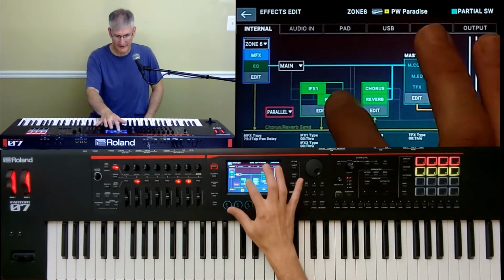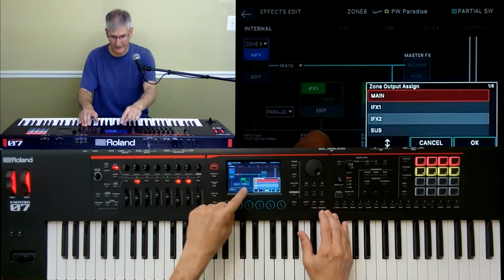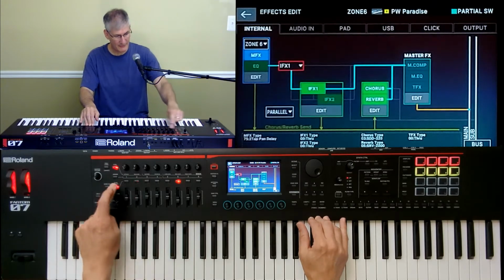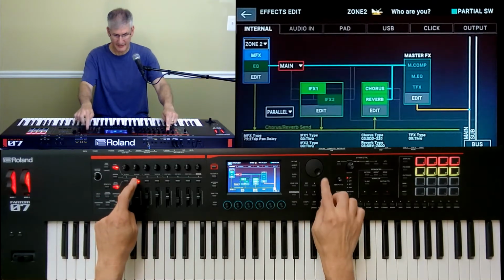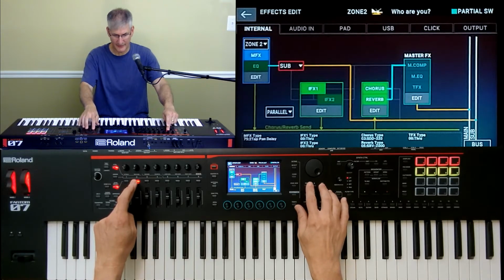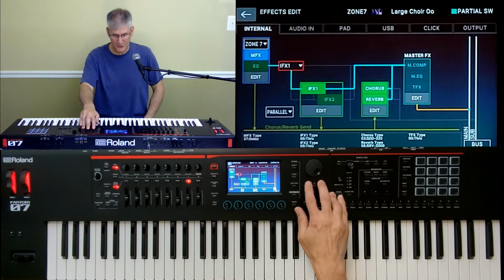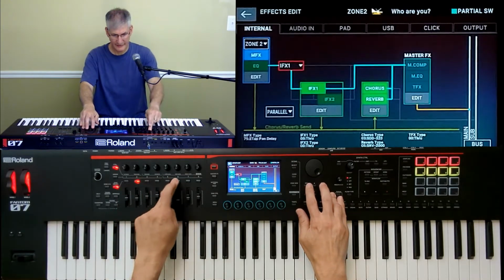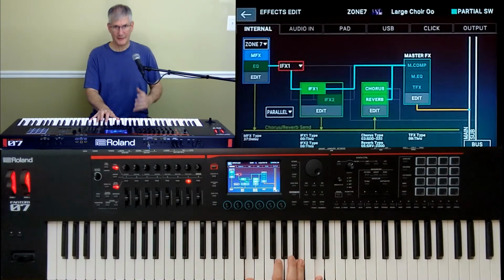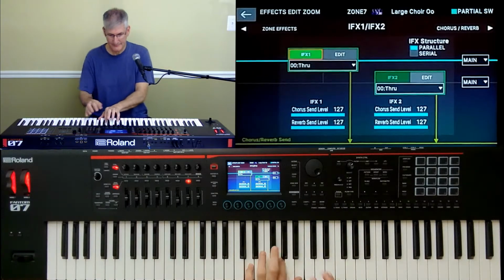I'm just going to go through IFX 1 today, and I'm looking at zone 6 right now, so I add that zone to the IFX 1 bus. Now I'll go to zone 2, do the same thing. I can hit enter to bring up the menu, or just increment and decrement if I know what I want. And then zone 7. Okay, so those 3 zones, 2, 6, and 7, are all going through the internal effects bus. Feel the power? Now we just need to decide artistically what we put there.